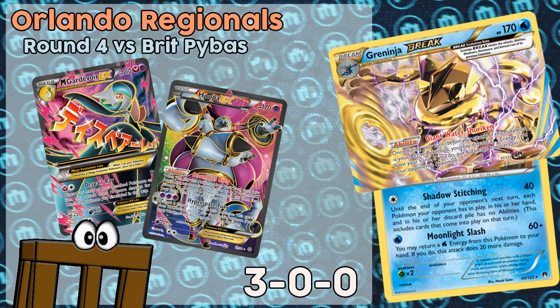Now I do know Sam Chen, the guy who got 11th, I believe he lost against Brit on Sunday, so it'd be interesting to know his point of view. But I definitely felt very comfortable in the matchup, and not because he bricked or I bricked, simply because it generally felt that with the current Greninja list, and all the options you have, and the fact that it's a mega deck that doesn't deny you abilities, it should be a very favorable matchup.